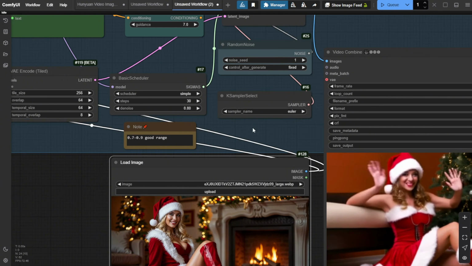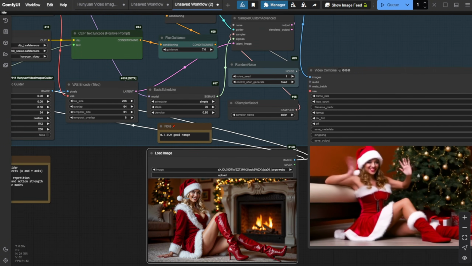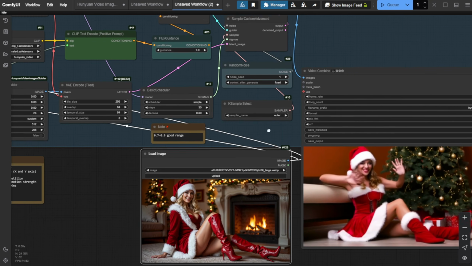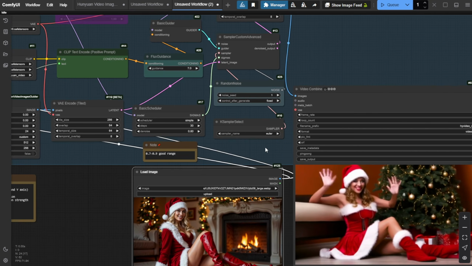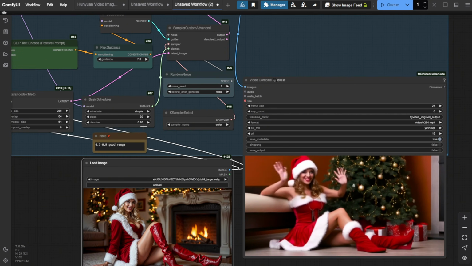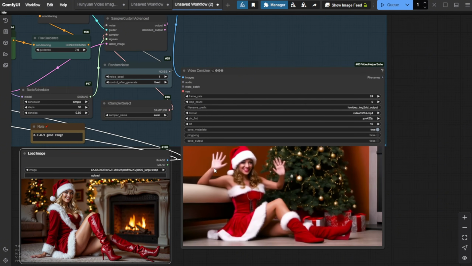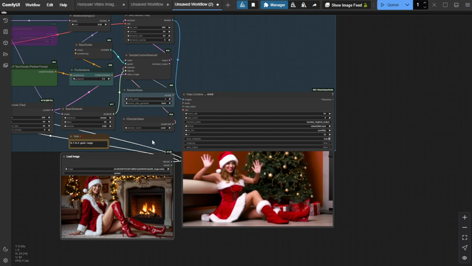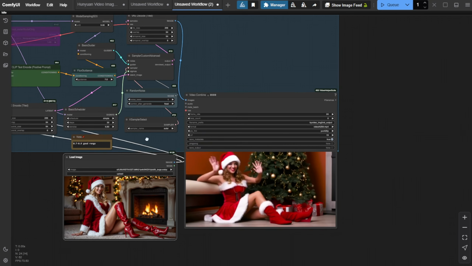But with a higher denoise setting, you can animate the motions and movements you instruct in the text prompts to be bigger. Right now, we're dealing with a video model, not an image model, so there's more to consider than with the IPAdapter. With the IPAdapter, we were only considering the composition, coloration, and likeness of the image. But now, we also need to consider the animations of the objects or characters we're animating. Again, the higher the denoise, the more it eliminates the static nature of the image used as a guide.